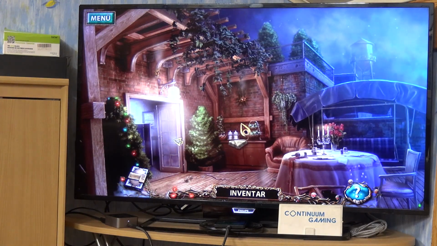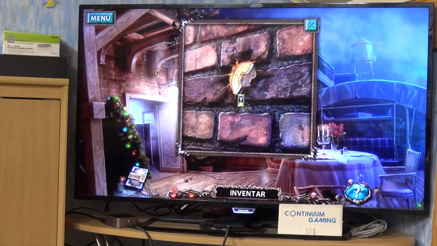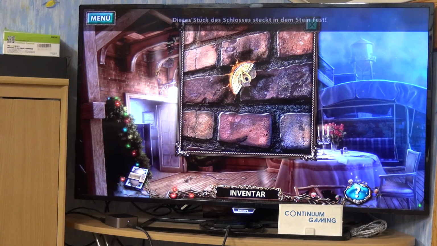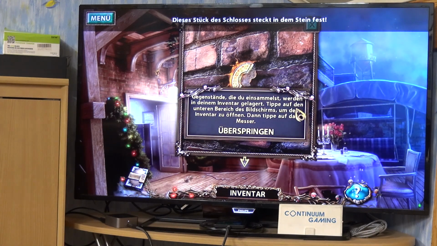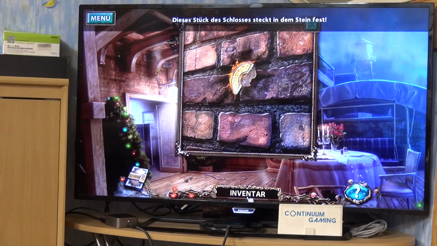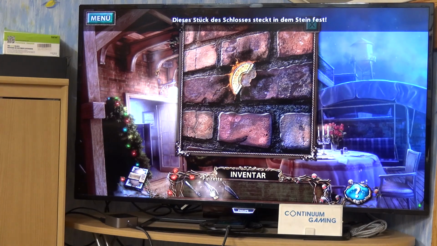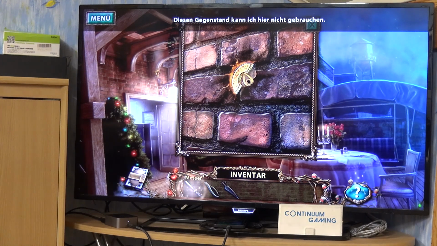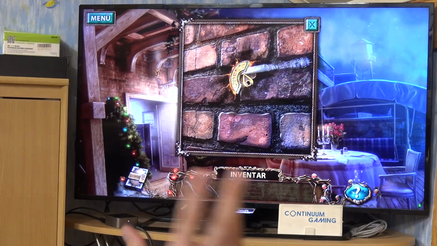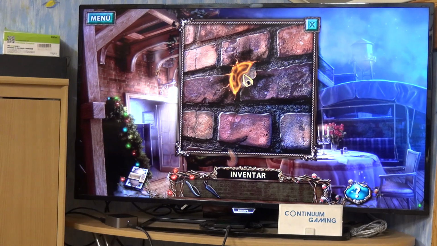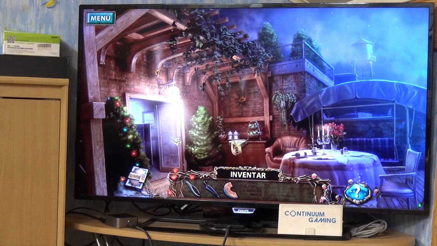At the moment I'm a little bit stuck, but there for instance is something we just got from that. Oh, but it's stuck in the stone, so we need to do something, and probably we need to get the inventory here and put something like scissors on that. So click on that probably and just click on that. No, we can't use it for that. So maybe we need the knife to get it out there. Yeah, that's fine. So we are going to use this, get it out there and get it in our inventory.